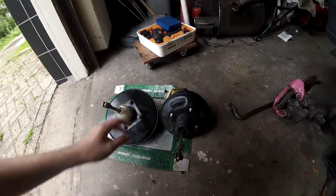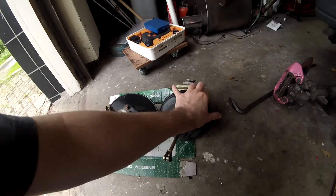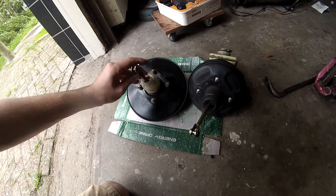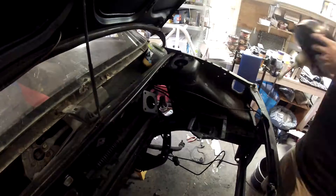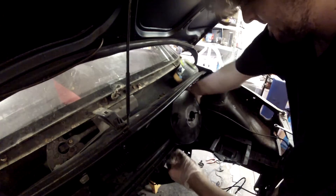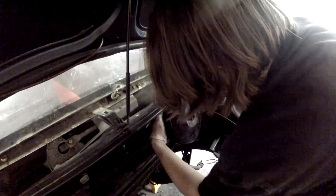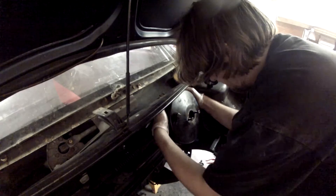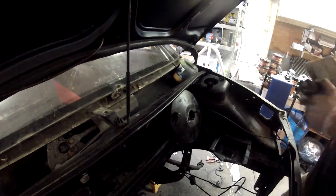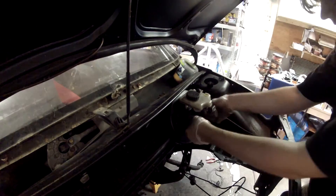I'm also replacing the brake booster. This is the one from the base model car, and this is the one from the engine donor — it's actually substantially bigger. It will give a lot more braking assistance, resulting in a lighter pedal feel, which I do like. Here you see me installing the brake booster — first clip it on the pedal, then install the nuts on the rear. After that comes the brake master cylinder; make sure the seal on the back is still there and in good shape, because if not it might cause a pretty big vacuum leak.